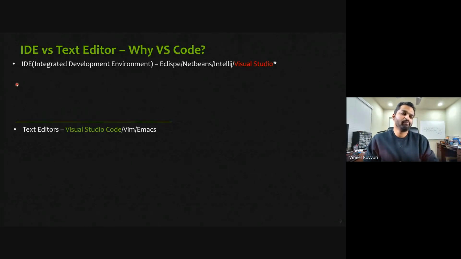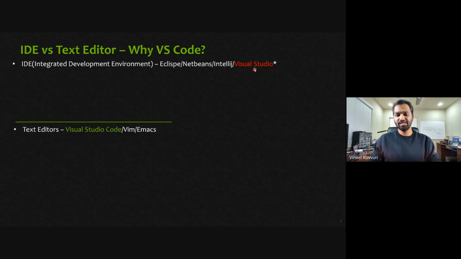So this slide talks about what VS Code is, what an IDE is, and what a text editor is. IDE stands for Integrated Development Environment. Again, you don't have to remember that. All you need to remember is, you might already be familiar with these tools: Eclipse, NetBeans, IntelliJ, and Visual Studio.